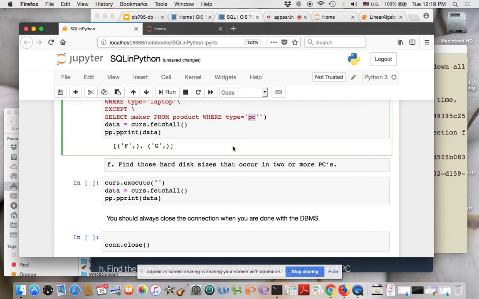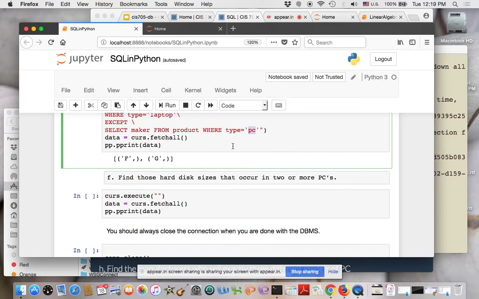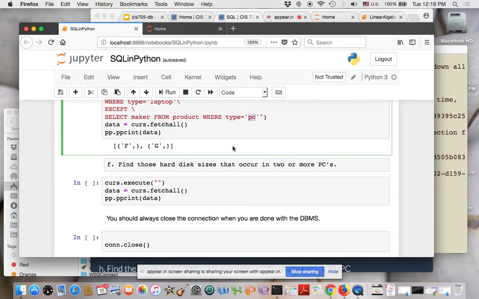So we know we have that, and the variable HD, hard disk. But we can't really do a count because, you can, but I haven't taught you that yet. So there's more than one way of doing this query. You can do it with a group by as well. But the version I'm thinking about now, don't use the group by, and just do your regular straight SQL, if you will.